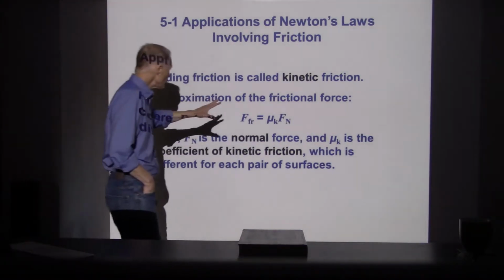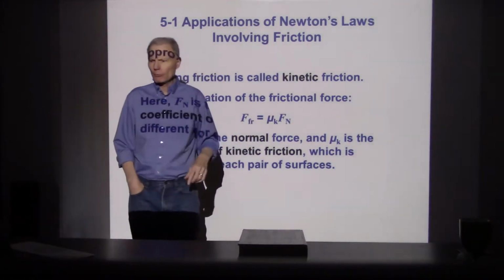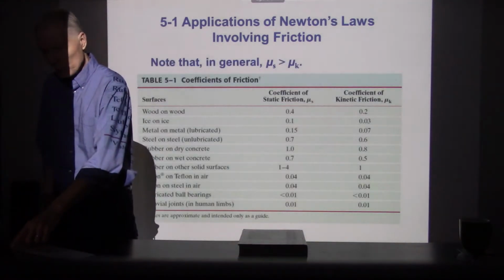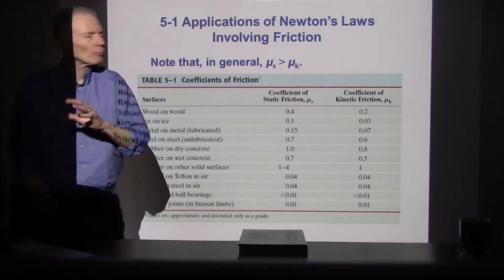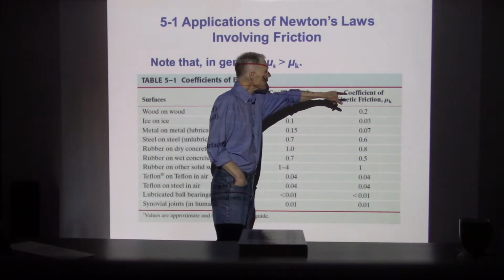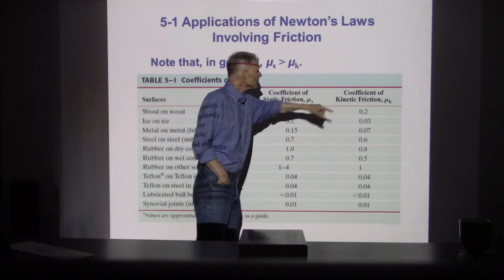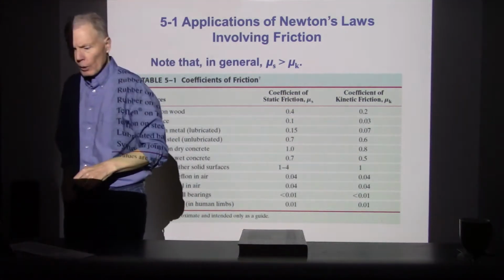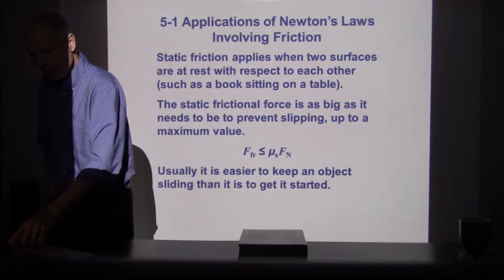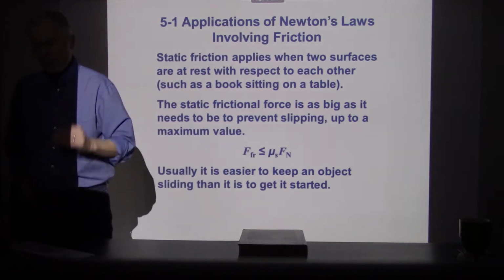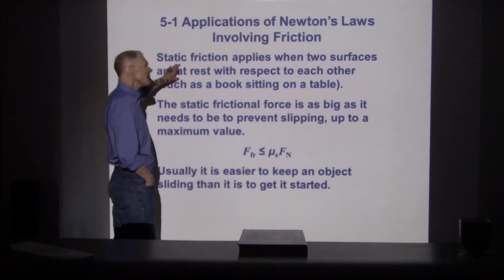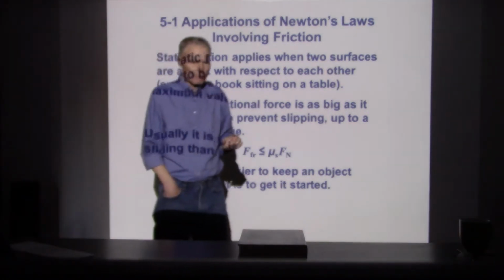Okay, what we're going to have to do then is look up these coefficients of kinetic friction and ask ourselves how large are those values, and we're going to get to that. So there's a table here, coefficients of kinetic friction, and that is a Greek letter mu, and then it's a little k for kinetic. So we'll get to this table and look at it in just a minute, but we want to talk about a different sort of friction. So we said there's sliding friction, but there's also static friction, and static friction is a little trickier.